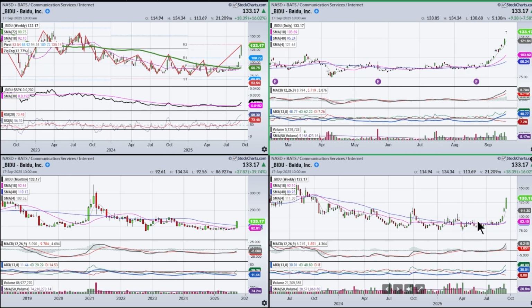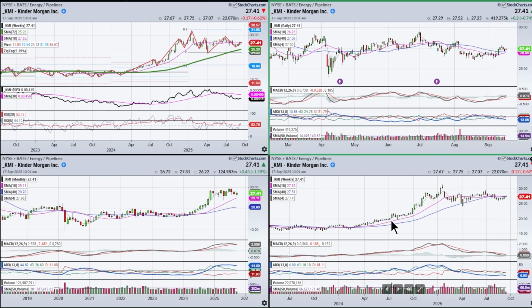All right, I wanted to point out a couple things. Look at this Baidu. Look at the way this is moving. This has been a low ADX condition for a very, very long time, both monthly and weekly. And now we're getting the kickoff move, the momentum starting on the daily chart. Watch for a pullback. Put an alarm in for a pullback and watch this. This is going to look pretty interesting if it pulls back the right way.